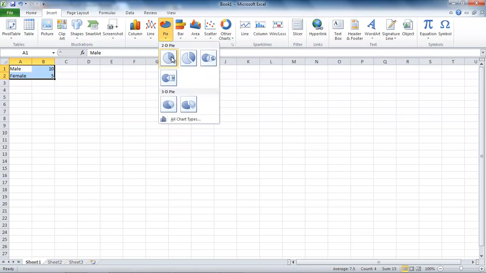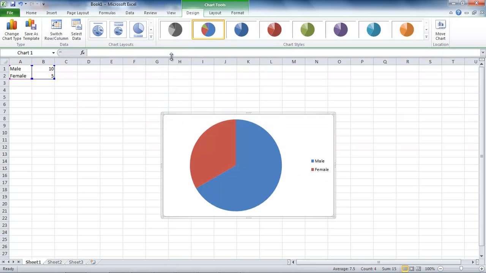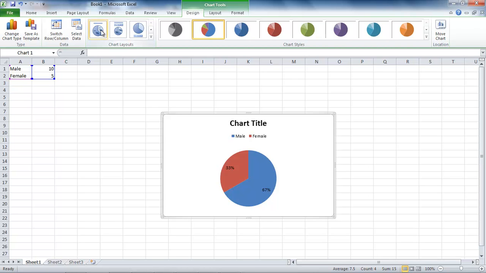Remember, this is the way you tell the story to the different stakeholders in the community. Notice the legend is out here to the side, and I'd like to have it more inside the pie chart to help tell the story. Right here on the Excel page, you can see different ways of displaying this, and I'm going to click on Layout 2 and Layout 3 just so you can see the different ways of doing it, and I like having the percentages and the titles inside the chart. Now to finish this chart you need to click on Chart Title and go ahead and give it a name. I'm going to call this Gender. And you have just created a pie chart.